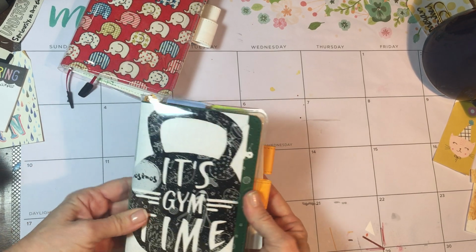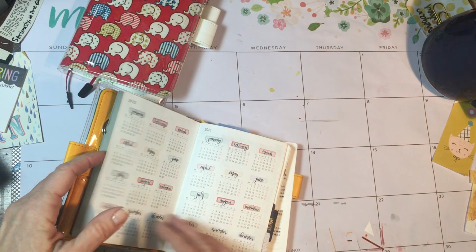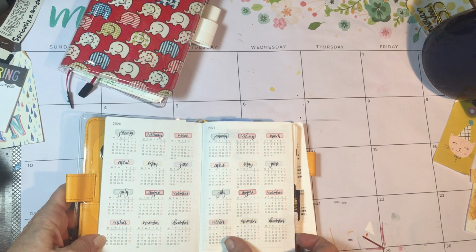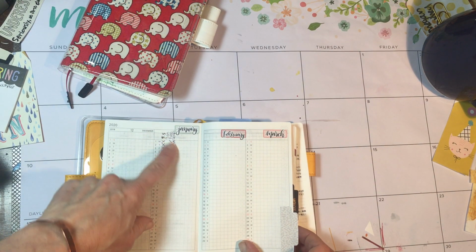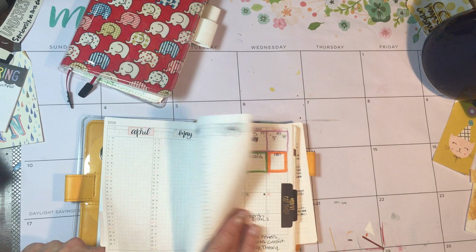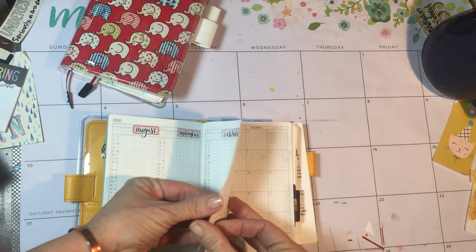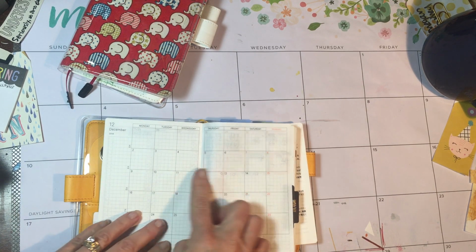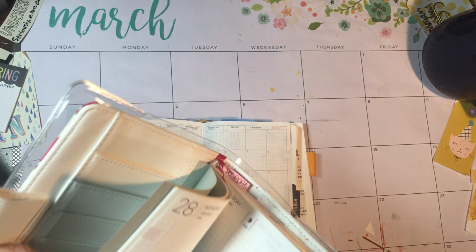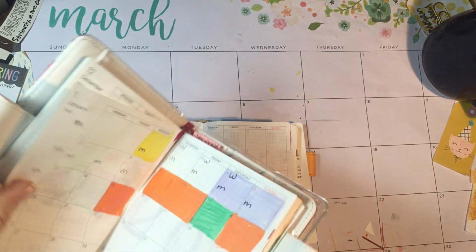So this is what I'm working with now. I haven't done much in it, so I bought some Mandy Lynn Plans yearly stickers there. I am trying to figure out how I'm going to use this tracker. So I did that, and so that's the year. And then my monthly, what I do here is I track, and I'm going to show you one in here that I made just because I don't want my other stuff in there.